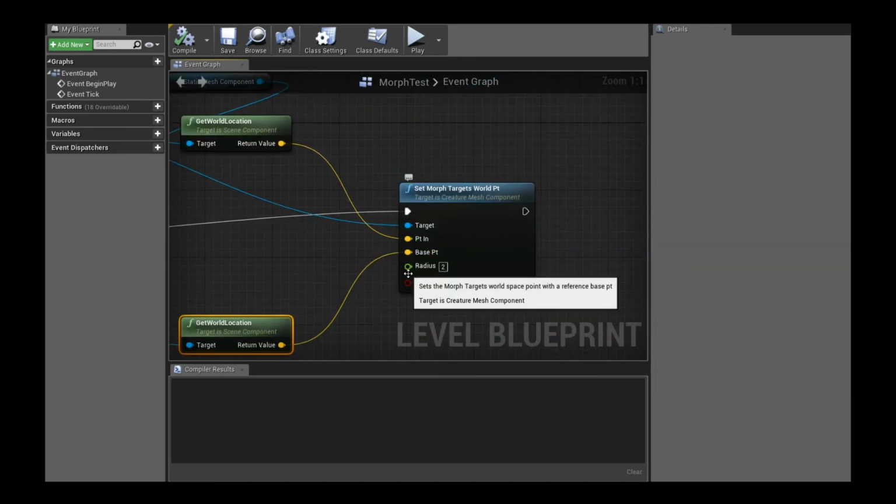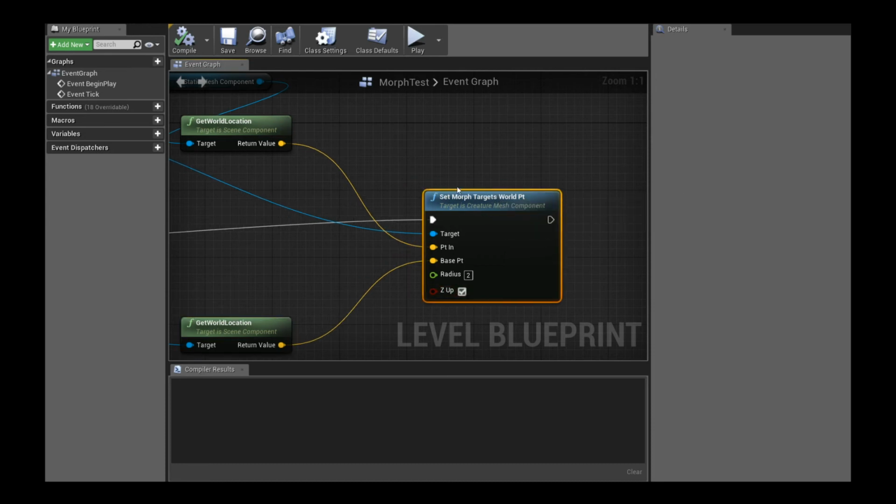Lastly, there is Radius, and radius is basically how far apart you think the character will be able to target before it maxes out its different blend shape ranges, so to speak. Intuitively, it's basically the radius of the parameter space of the morph target. You can set it to 2 and play around with it. The larger the radius, the more you can shift the sphere around before it hits the limits of the different morph poses. And then there's Z Up, where in Unreal Engine you have to check this, because Z is going upwards in that direction, so check it. Otherwise, if Y is going upwards, uncheck it. And those are the only parameters. So Point In, Base Point, Radius, and Z Up.